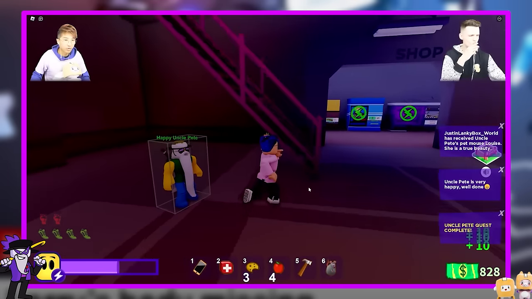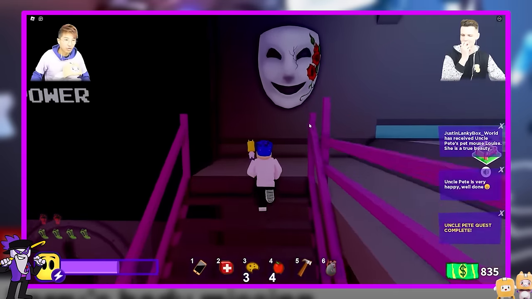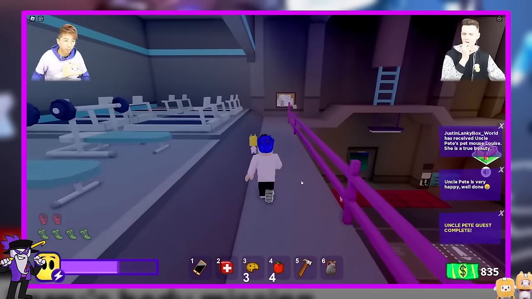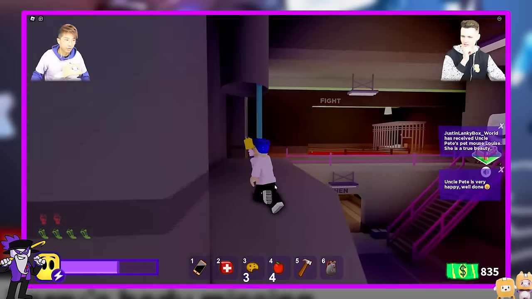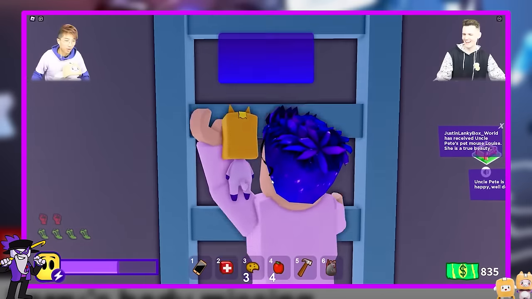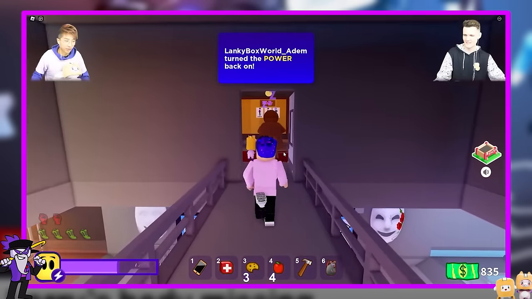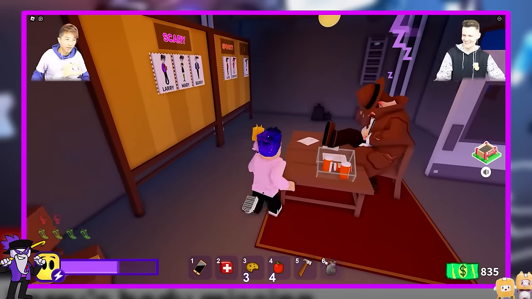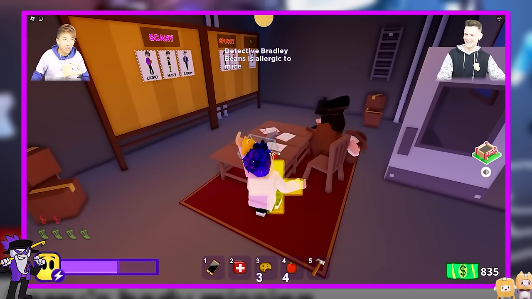You pick up the mouse. You go over here. You got Uncle Pete's mouse, Luis. Let's go. Oh, nice. Mice are cool. Yes. Mice are nice. I'm going to go up here. Adam, turn the power back on. Dude, we're absolutely speedrunning this right now. Now I go over here, and I use the mouse to wake up Detective Beans. There's Detective Beans. There he goes.